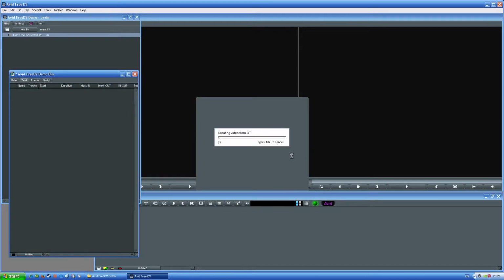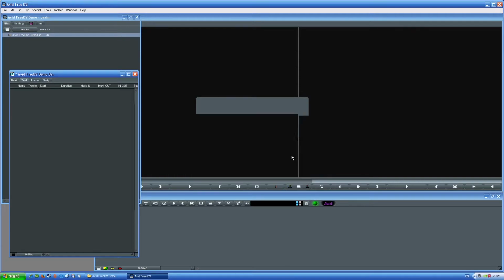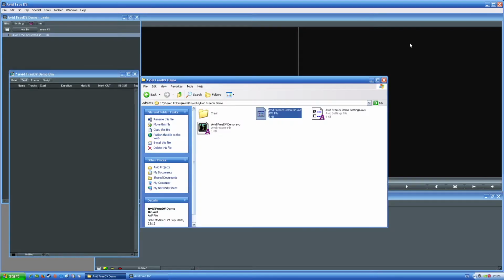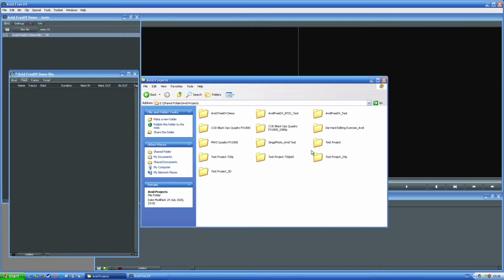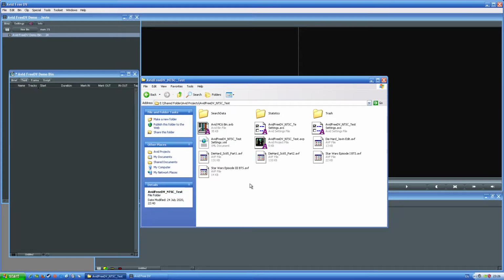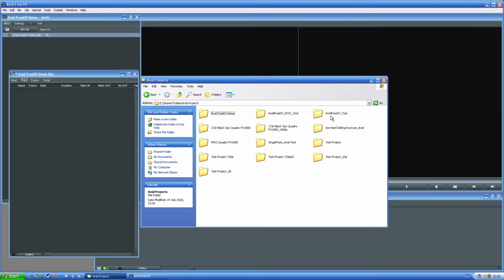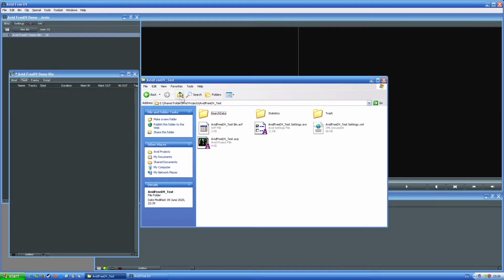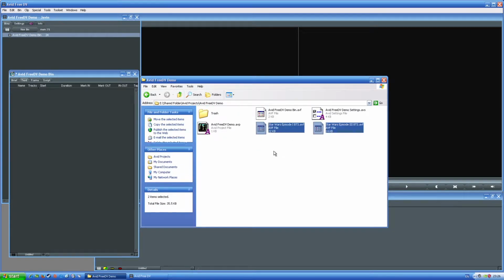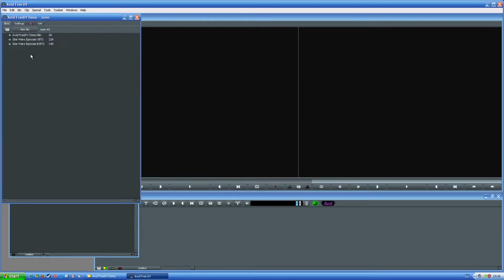This is going to take a while because this is kind of an old machine, which will take a while to process this. So I'm going to cancel this. Then I'm going to just take a bin from another project and bring it into my current project. Let's take these bins and copy them back into the demo project. Boom, there we have 2 bins and it's updated. Alright, so we have our bins in our project.